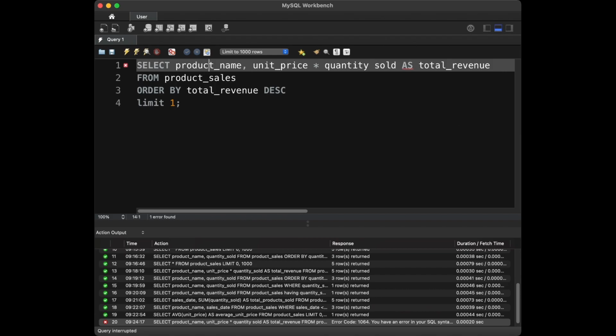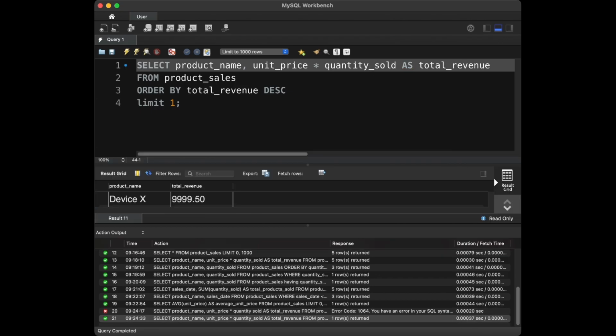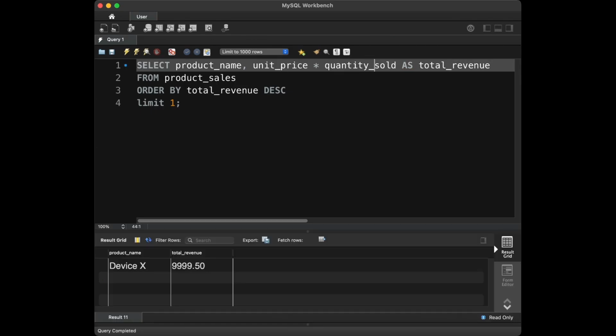I made a typo there. I'm missing an underscore, and I'm just going to fix that and rerun the query here. This query multiplies unit price by quantity sold for each entry and sorts the results in descending order based on the total revenue. The limit 1 clause returns only the entry with the highest total revenue.